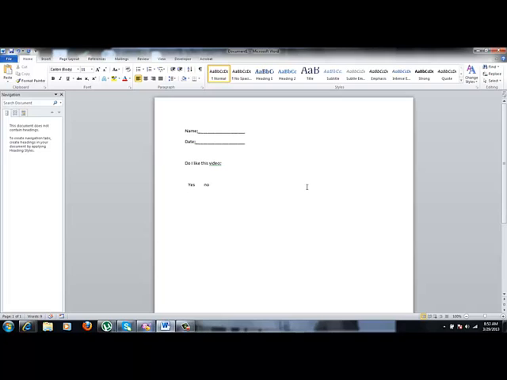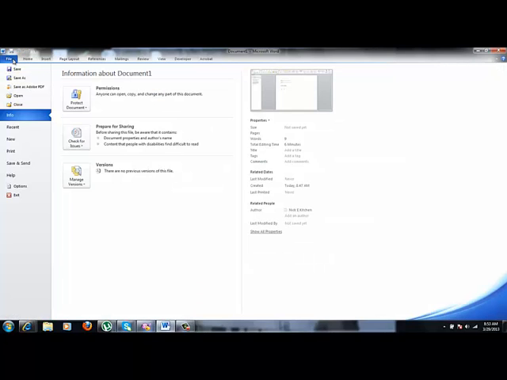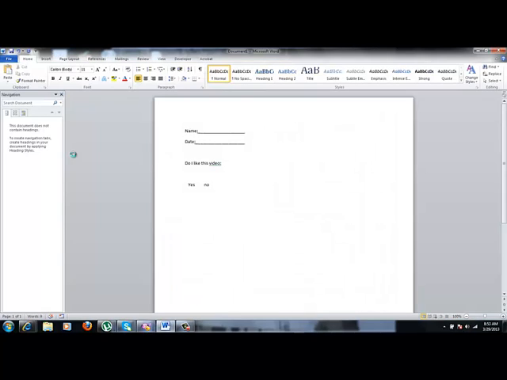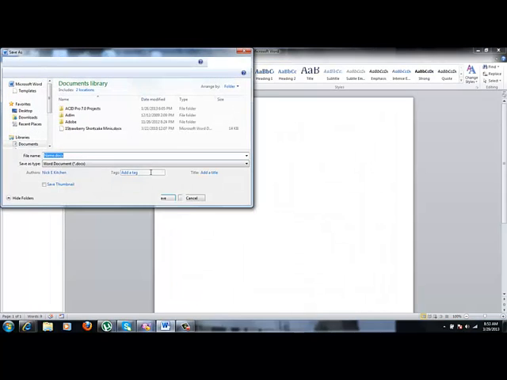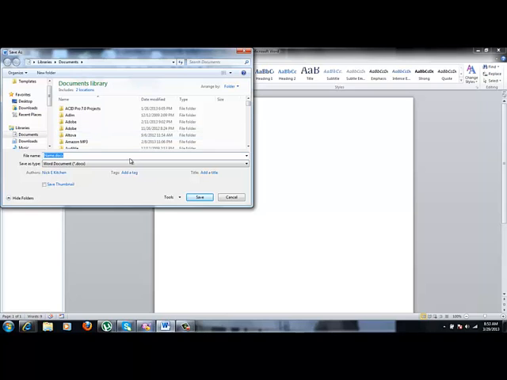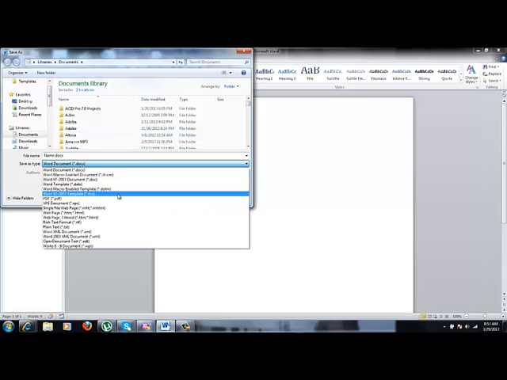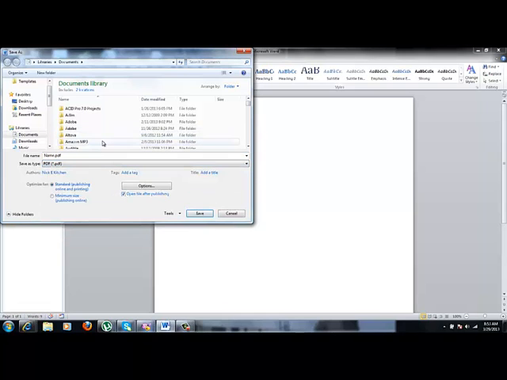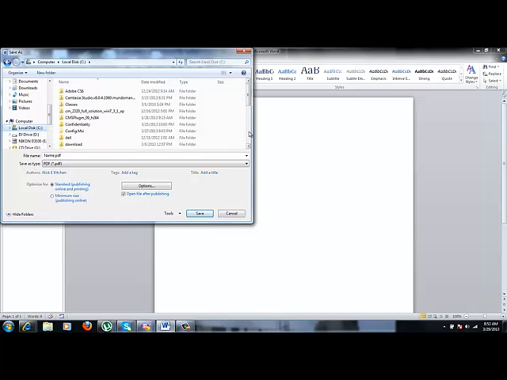So let's flip back over and save it. And go to File, Save As. And I prefer to save it as a PDF in this fashion. You can import Word documents directly into Adobe. However, it goes on ahead and changes the fonts.